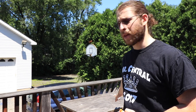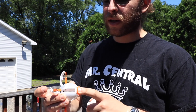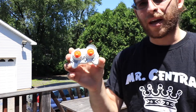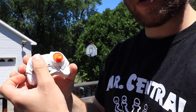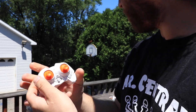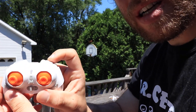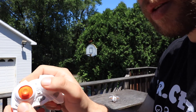Once you've opened up the wings to the Egg Explorer, basically what you're going to want to do is turn it on. Hold down the buttons until it is red on the inside. Then, after you've installed the batteries, turn on the controller. Push up, push down, and it should connect. The top button here is going to allow the propellers to move. This goes up. This allows you to move.